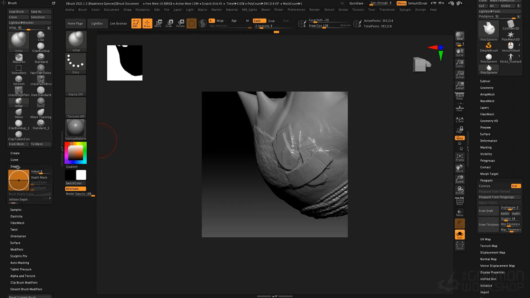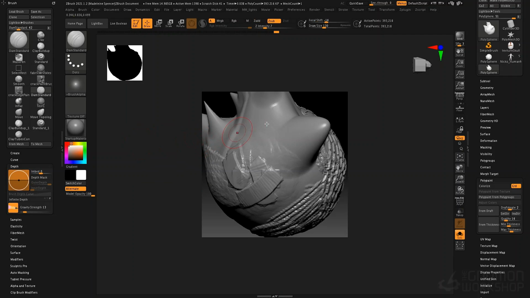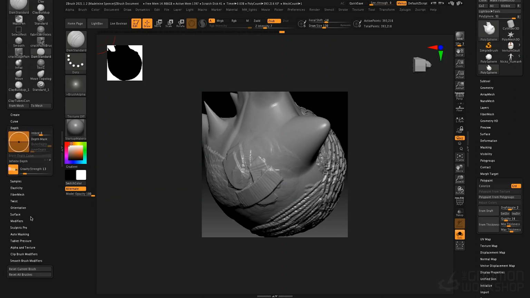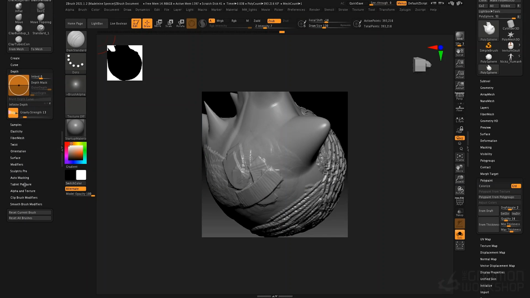Moving on from that, we have the depth control, where we've seen what this does, and this has some other tools that we use in hard surface. The depth control itself is used primarily with the planer brush, but you can use it with any brush technically. So if I had a Dam Standard brush like this, and I'm just going to make sure that Z add or Z sub is turned on, I'm going to go to my auto masking, and mask by polygroups is turned on.